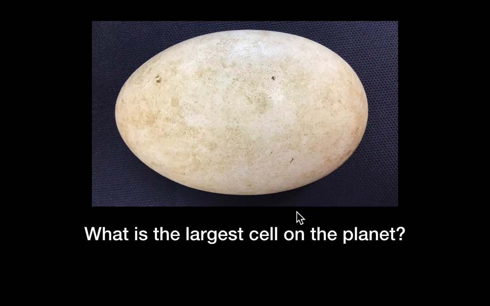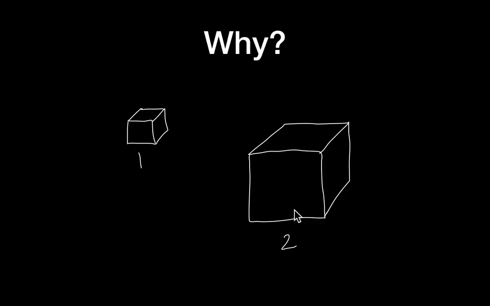So that begs the question: why do these things have to be small? I mean, we use a microscope to look at them, and we talk about our cells in our bodies as millions and millions of them. And why do they have to be small? So let's get into this a little bit.